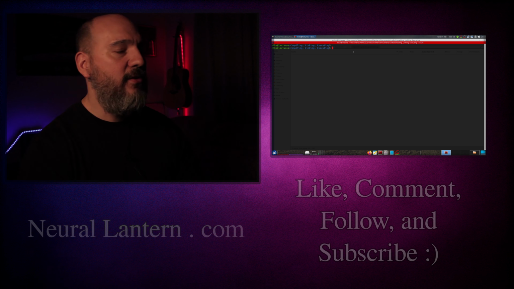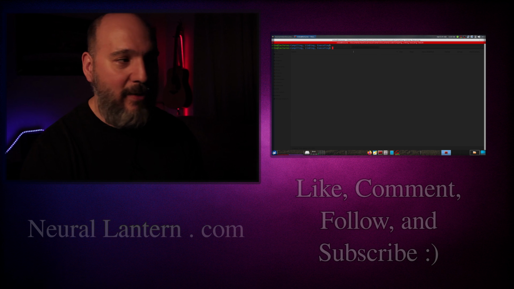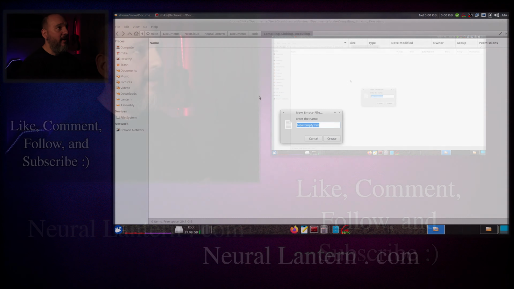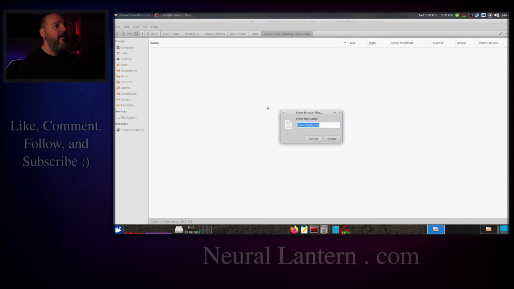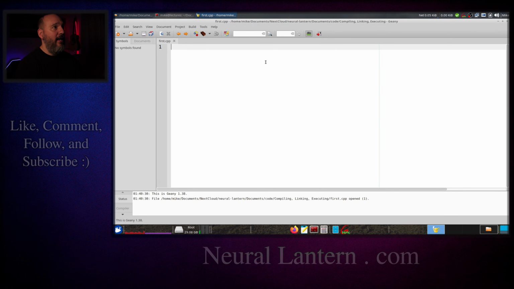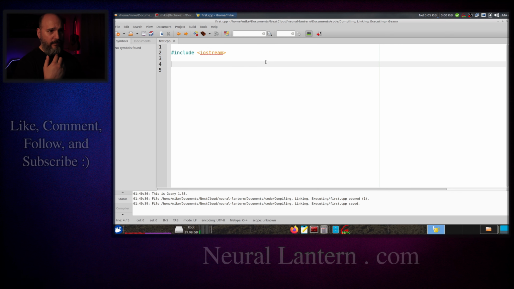Okay, so for starters, imagine you have written a program. I'm going to write the program here real fast. Let's do an empty file. We'll call it first.cpp. So I'm making a first piece of source code, and I'm editing it in my little editor. Notice how I'm not calling this main.cpp, because a lot of beginners always do main. I want you to know that you don't actually need a source code file called main.cpp.